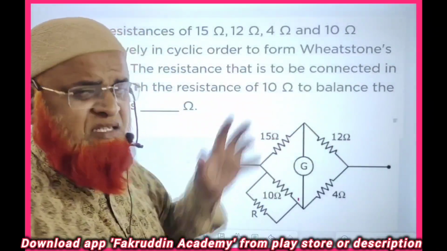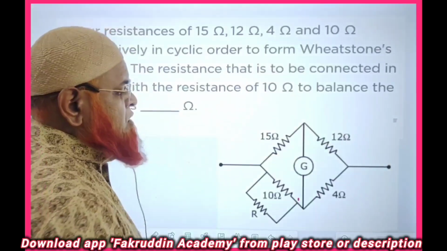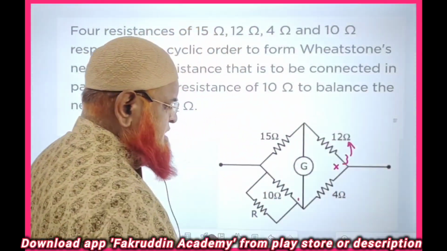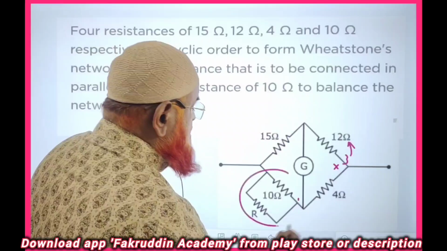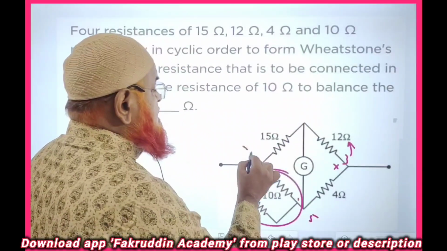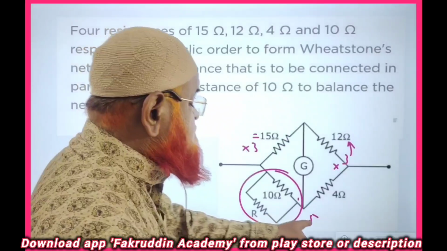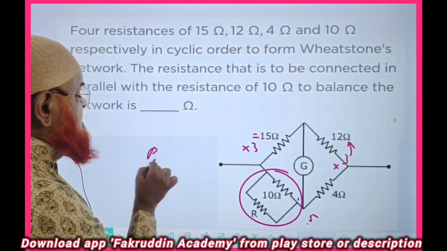My dear students, I will teach you the fastest way of solving this type of problem. You know this is a balanced Wheatstone bridge. And now this is 4, which into 3 gives you 12. That means this combined together it should be 5. Then only 5 into 3 is equal to 15. If this combined together is 5, then what is this unknown resistance?